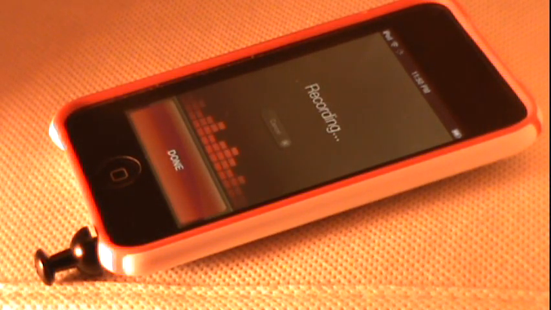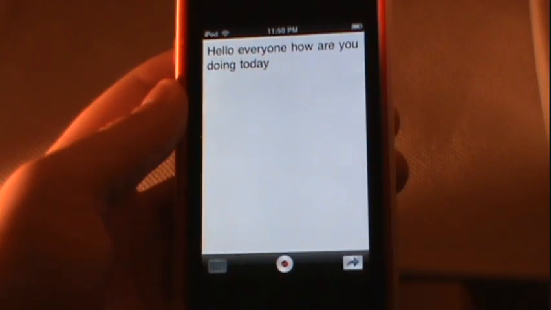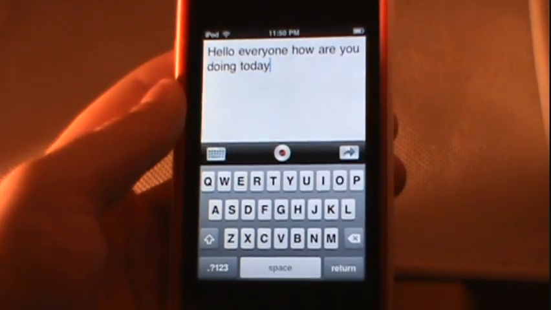Hello everyone, how are you doing today? Done. Now it's going to be processing, and it comes up with, hello everyone, how are you doing today? And the cool thing about this is that if I want to go into this and edit this text, I can easily click on the keyboard, and a little keyboard will pop up.